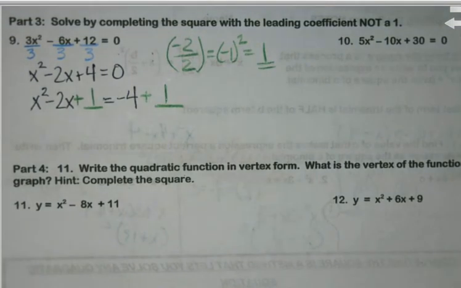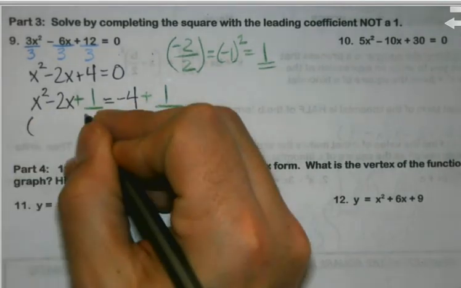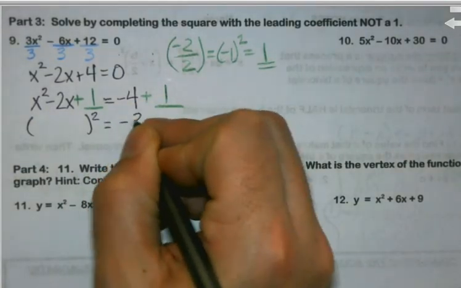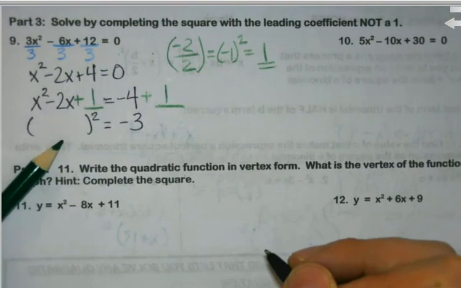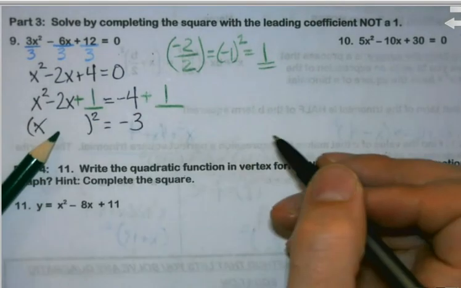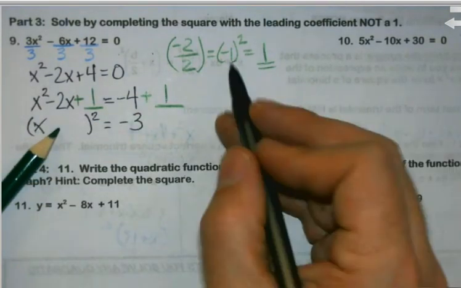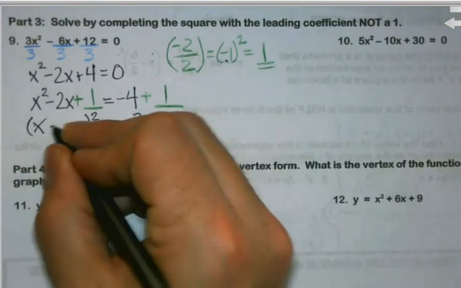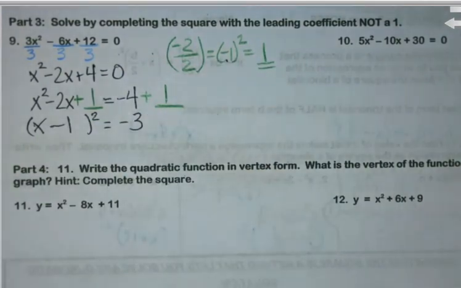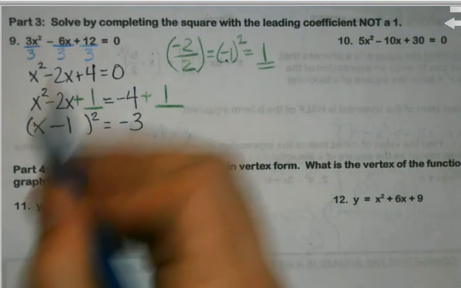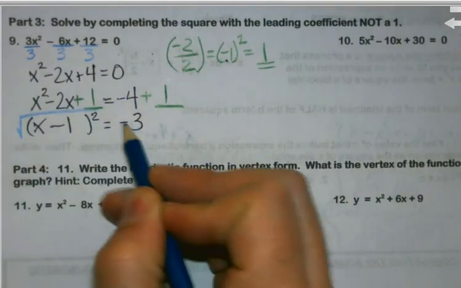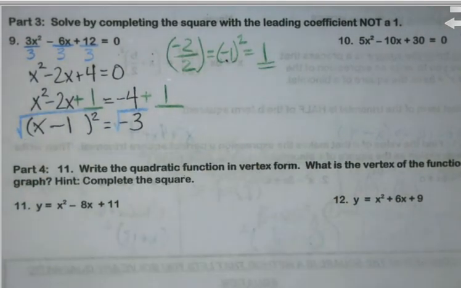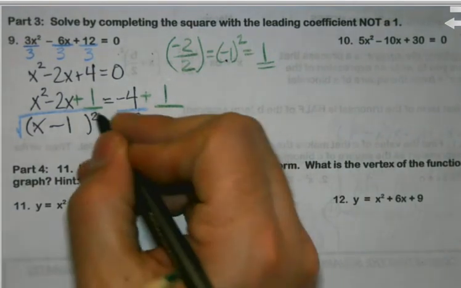Once I've added my half b squared, I go to turn it into a binomial term. What's my binomial term going to look like? X minus 1. Because again, I just take the b divided by 2, the negative 1, put it in there. And then I can go back just to what we were doing a couple of sections back. But again, there's things that can just sit there waiting to catch us off guard.